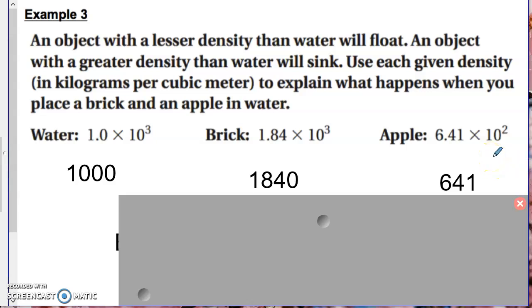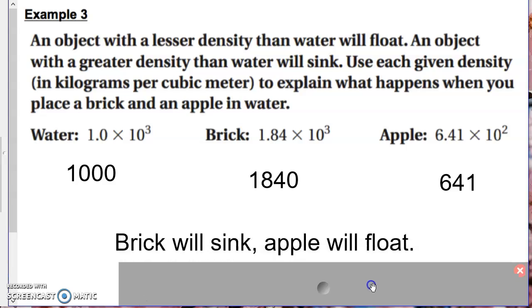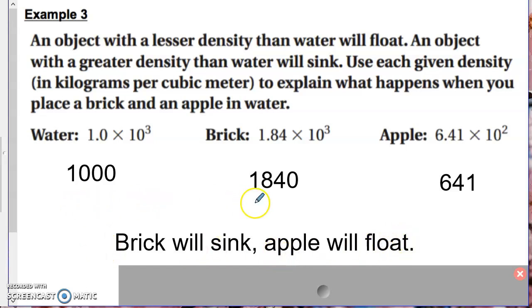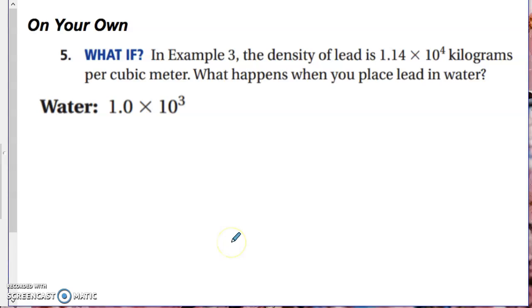And you probably already knew that because that's what we do in the fall, is sometimes we'll bob for apples and the apples will float on the top of the water. You can see the brick has a higher density than water, and that's why the brick is going to sink if you put it in a bucket of water. So to answer the question, the brick will sink, the apple will float, and the reason that is the case is because of the density of the object compared to the density of water. You can pause the video and answer this one on your own.